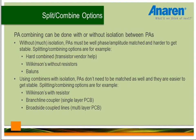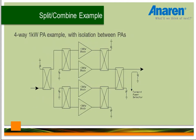It could be a branch line coupler that can be printed single layer on PCB also. Or a broadside coupler using multi-layer PCB. So there's many options and many more that you can cover here in a few minutes. But let's look at an example.